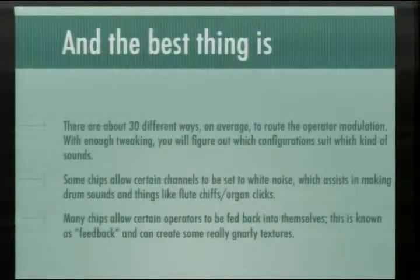All right, let's see. It's kind of a filter. It doesn't really... it achieves the same effect. So like I said, the best thing about this is that you can switch your routing and get all kinds of cool stuff happening at once.